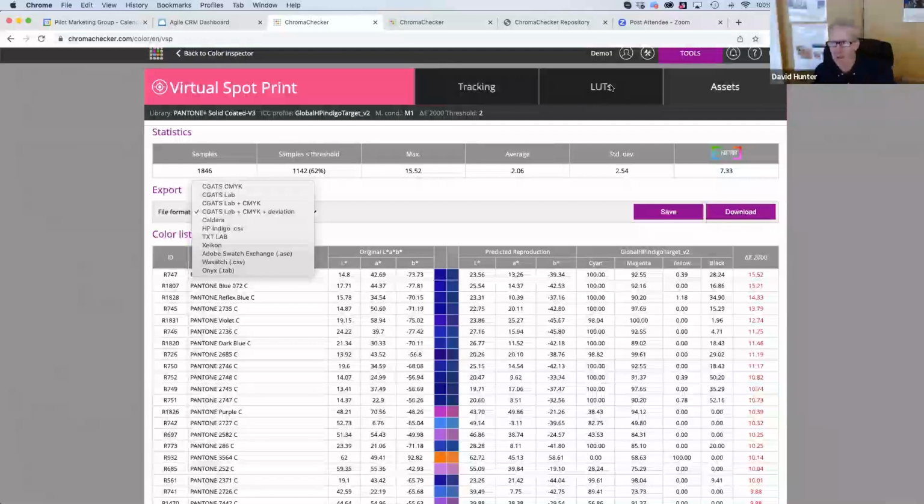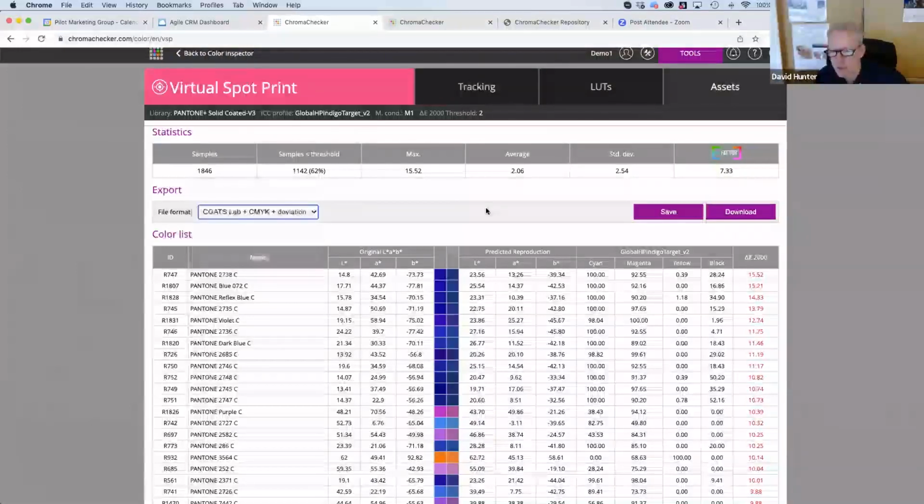And ChromaChecker gives you the ability to iterate the LUT, so it'll adjust the CMYK values. This often happens with gray, not so much in vivid colors, but on gray values. If you built that profile 2 months ago, that printer is probably not printing the same gray as it was 2 months ago today. So ChromaChecker will actually iterate the CMYK build of the gray part of the build to better match the color automatically. So you don't have to have someone going, well, I think it needs 2% more magenta and 6% more cyan. No, that's old school, old day. You don't have to do that anymore.